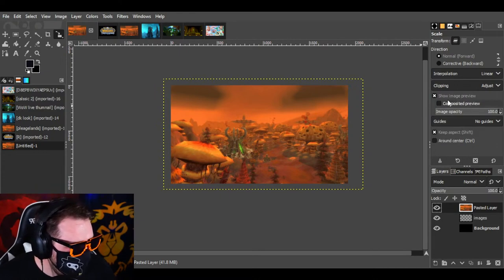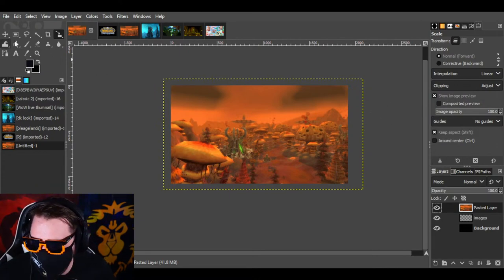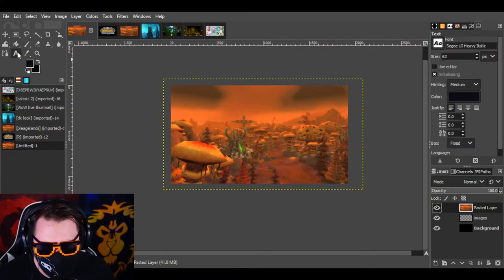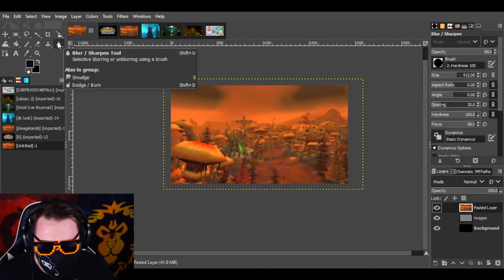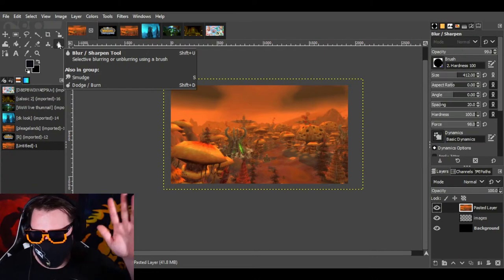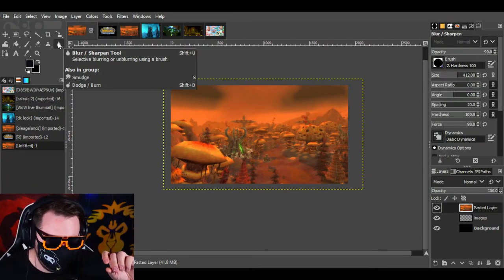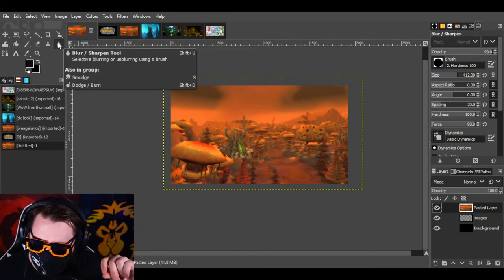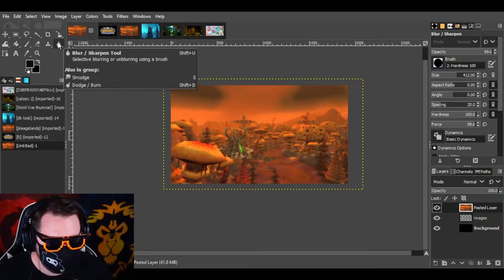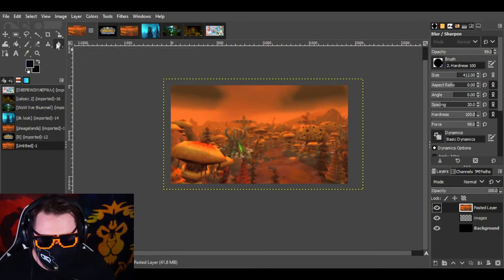We're going to go ahead and go over here to our left top side again. And this is really where all your tools are at. This is everything you're going to need. If I want to put text, I can go to the text tool. If I want to make the image blurry, I go to the blur. If I want to smudge it like you would with clay and charcoal, I can go to a smudge tool as well. But I'm going to go to the blur tool.